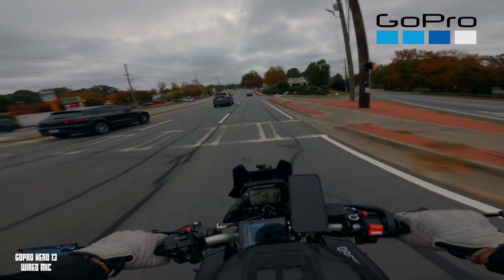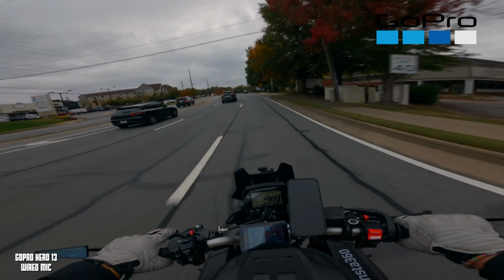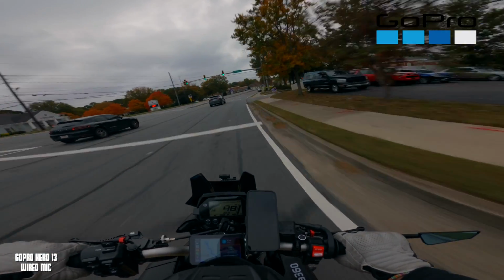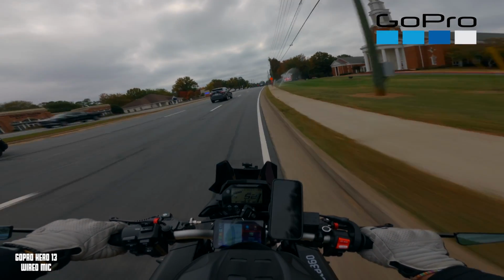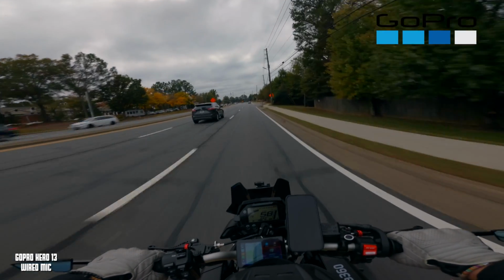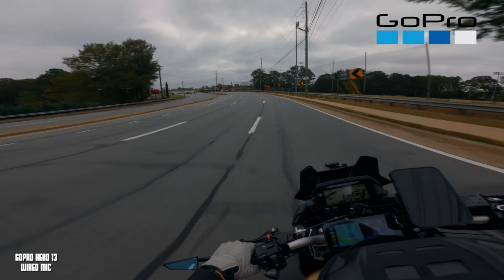All right guys, now this is what the GoPro 13 sounds like. Now I will note, I only changed the camera out from the front of my helmet. The Purple Panda mic is in the exact same place. And obviously the GoPro uses the Media Mod instead of the mic adapter that the DJI Action 5 Pro uses. So you guys can judge for yourself what this sounds like. I'll talk really low like I did with the Action 5 Pro, and then I'll talk really loud like I did with the Action 5 Pro, and we'll see which one sounds better. This is my normal talking volume, and this is what it sounds like with the GoPro's wired setup, exact same microphone.